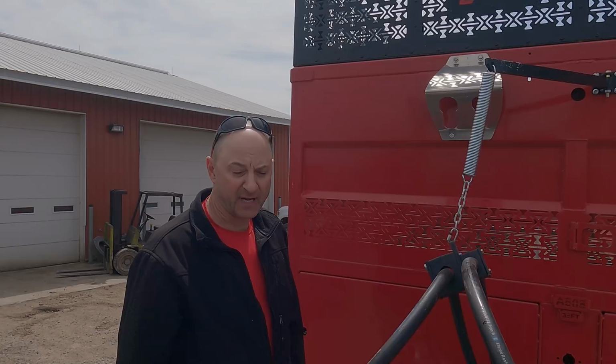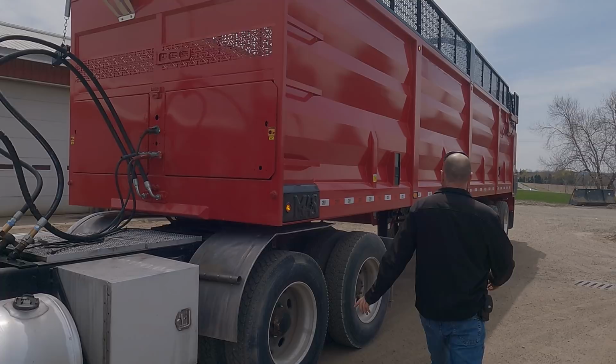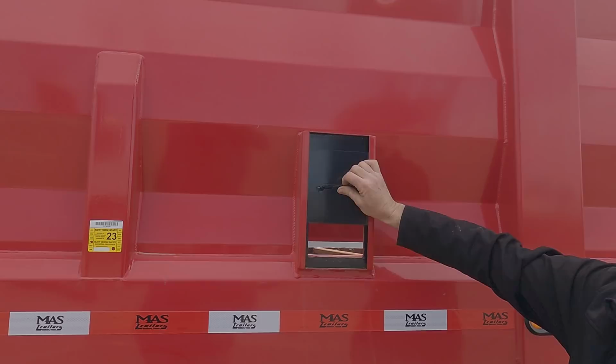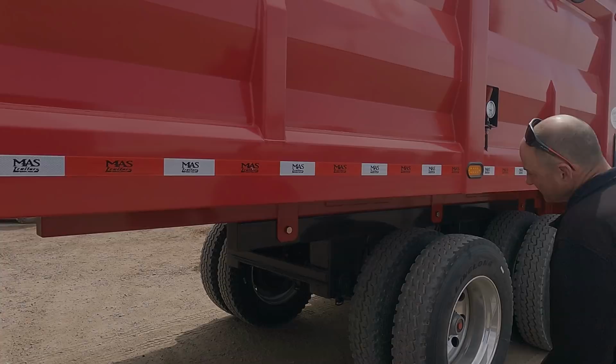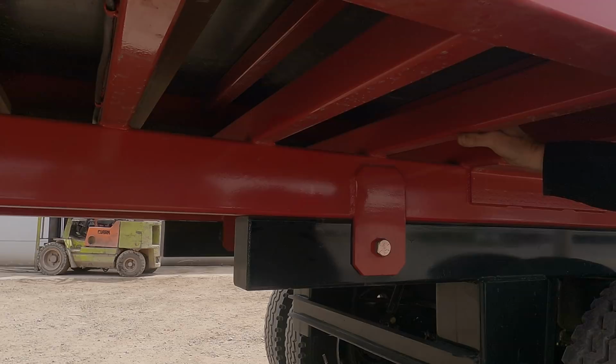So let's move down the side of the trailer. Okay. So they put a silage sample door on here. It allows you to open that up, get in there if you're taking samples on loads and see what product you got there for analysis. But then coming back through, everything's built on here, 4x6 tubing on all this, all closed in. All the cross members are all tubing, no channel, and they're all nicer. They're not carrying any product on there where you have a tendency to build up a lot of stuff on channel.